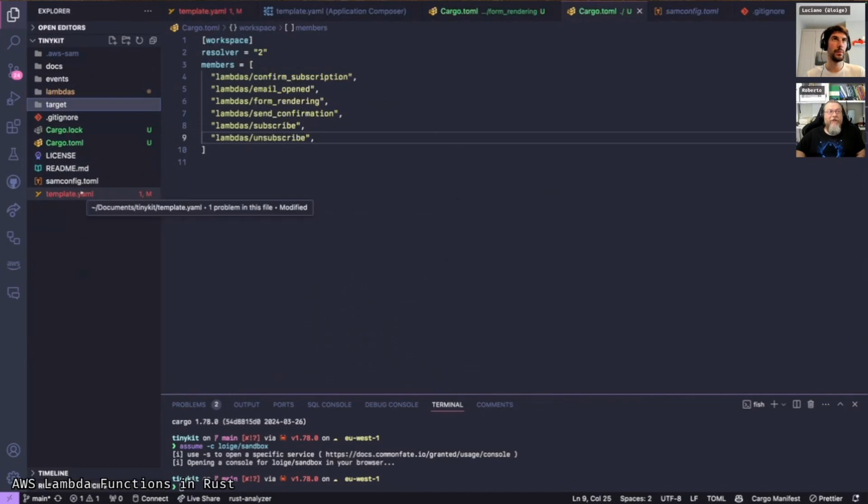Can we create a shared crate between those? Because we will work with Dynamo from different lambdas. So I don't think we are going to replicate the code to read and write models to the DynamoDB table in every different lambda. We will have a common piece of code that will do that for us, correct? Yes, so we can create another package that we can import in the specific projects where we need it.